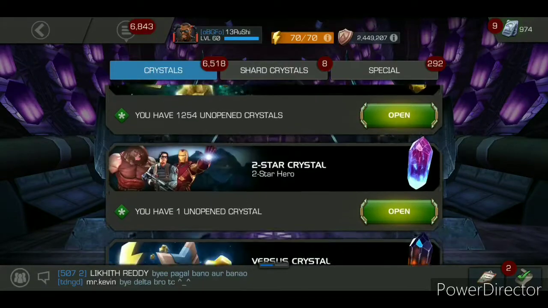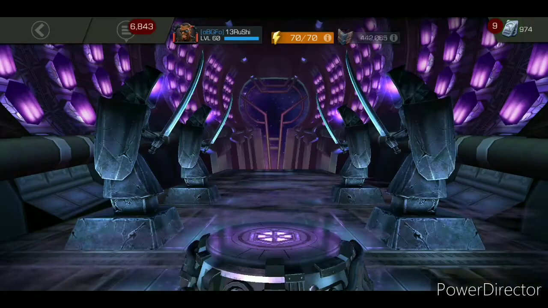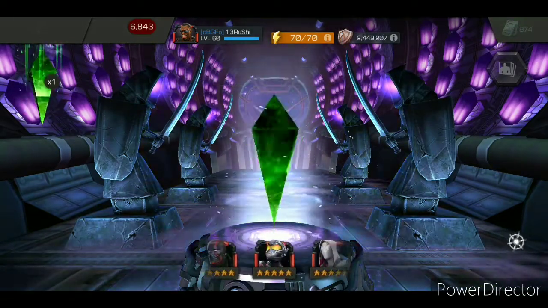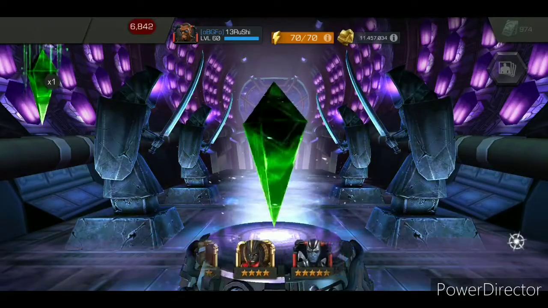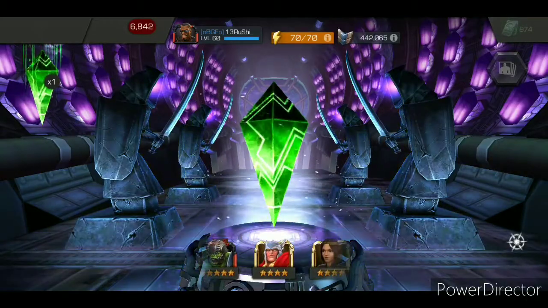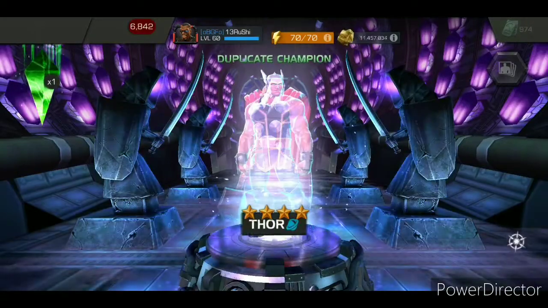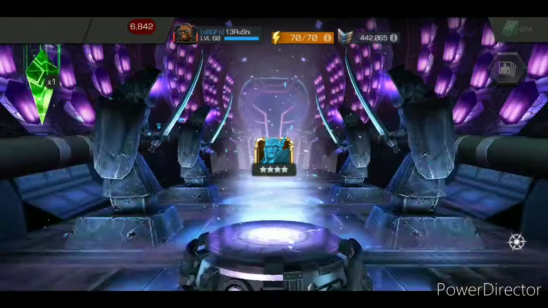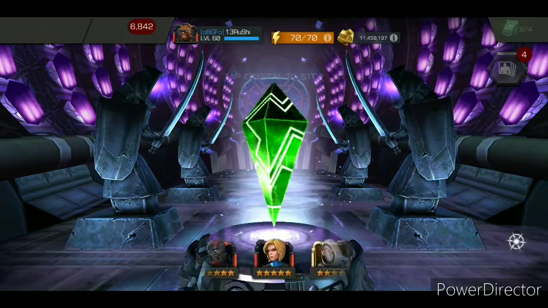So where are they? Okay, so I got this. The legendary crystals have a 20% chance to get a 5-star and 80% for a 4-star. So, okay, I thought we were going to get Gladiator Hulk. That's fine, because of the odds, it's quite a low chance to get a 5-star from spinning just one crystal.